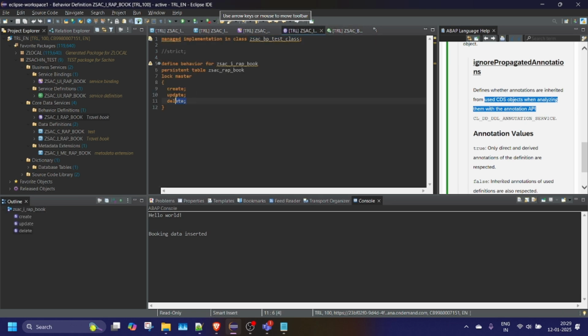not for create, update, delete, because we are using managed framework. There is no need to write logic for create, update and delete. Then just because we are going to use create, update and delete, where the operation should take place, when we create any record, what should happen, where it should happen, for that we must specify a table here, that in this table everything should happen, and this is the responsible CDS view, be it an interface view or a projection view, where we are going to use the operations.